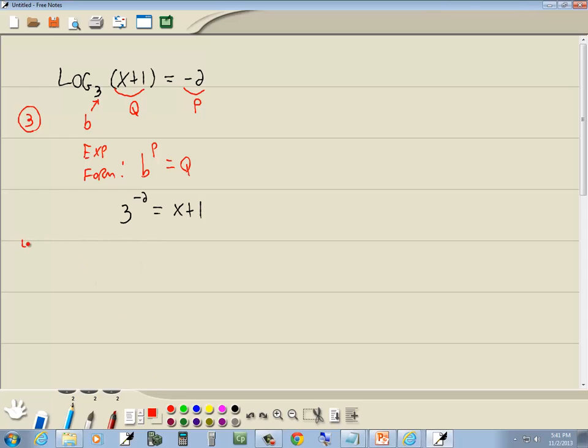Now, step 4 is to solve for x. To begin with, notice that we have a negative exponent. We don't want negative exponents. So we get rid of a negative exponent by taking it opposite where it's at in a fraction. So in order to do that, I have to create a fraction. So I throw it over 1.